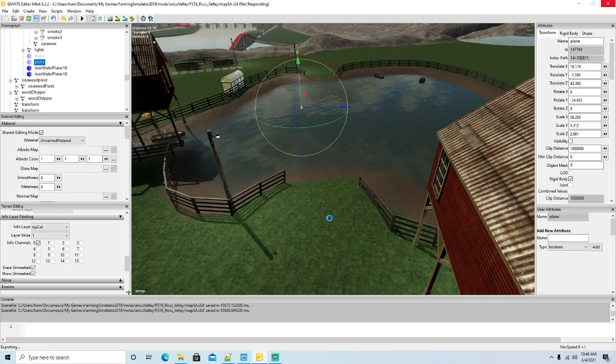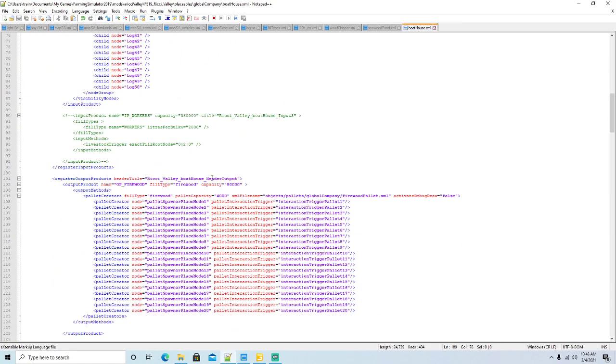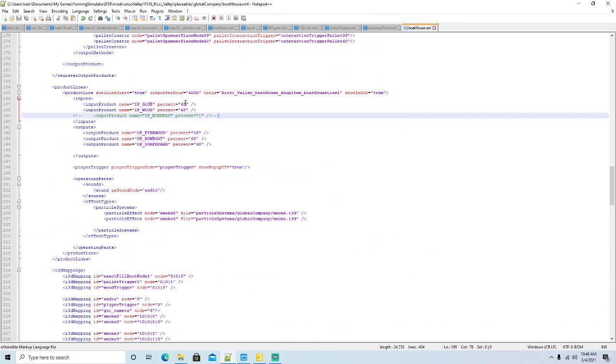I just wish I can get, like, in my factory XML under my boathouse, I'm putting in 45% of glue, 45% of wood. My lowest percent I could put in on a worker is 1%. I don't think a 0.5% or a 0.25% or like 0.001 works with the global company script. I mean, that's something else we can try. I could put it at like 0.001 just to see if that works. But it's burning through the workers too quick.